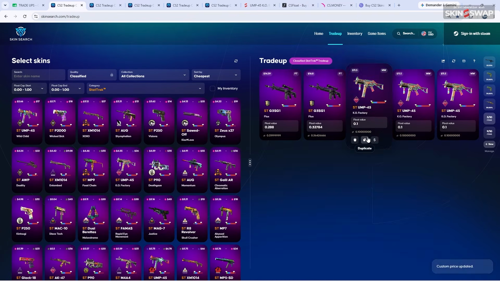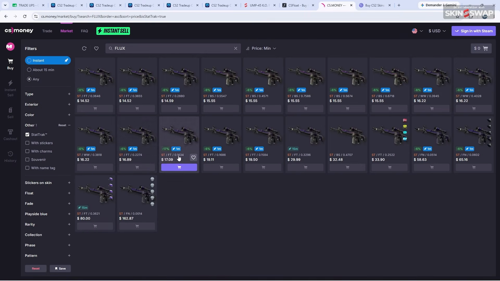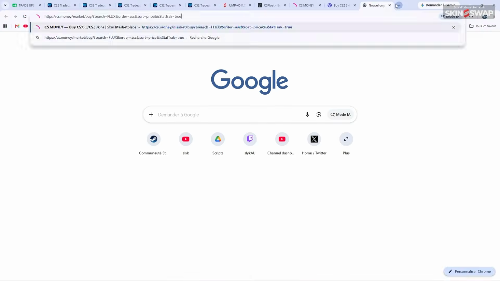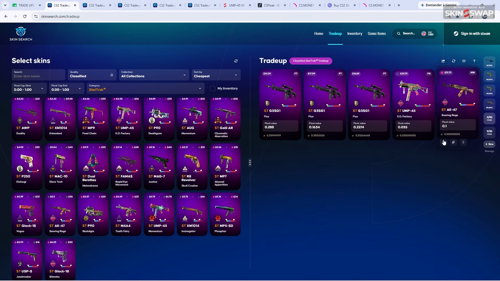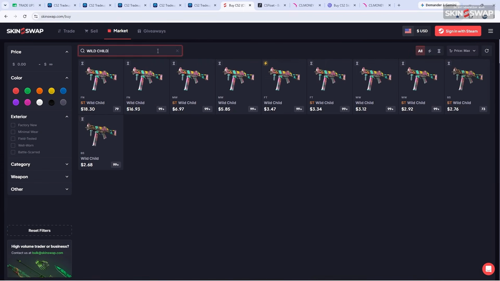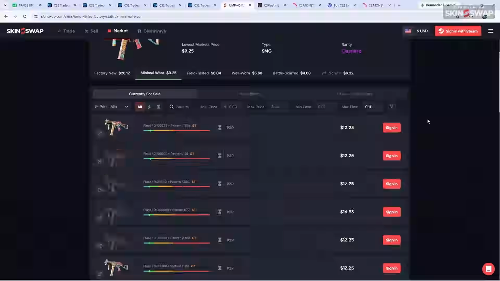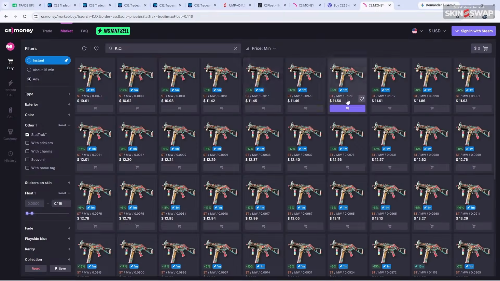We kick off with a contract featuring StatTrak skins from the Shadow and Fever cases. We actually did a similar trade up a few weeks back, but this time we're aiming for minimal wear outputs. It took a bit of back and forth, especially as I had to decide whether overpaying for lower float fluxes was cheaper than lower float filler skins. I started out with Revolution fillers such as the UMP Wild Child, but ended up going for the UMP KO Factory instead as it offered better overall returns.